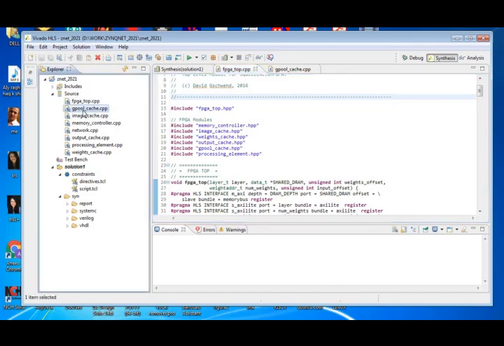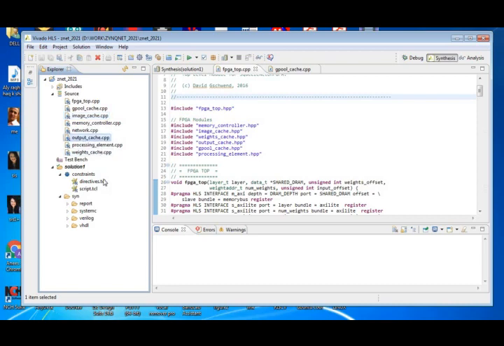Global pool cache holds the result of the global pooling of the weights. Image cache memory contains the input image of the accelerator.